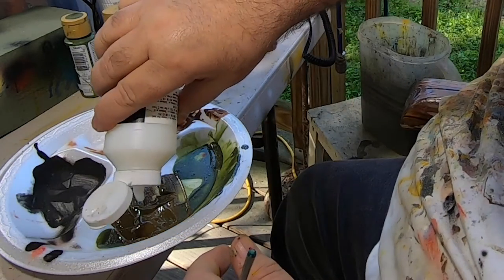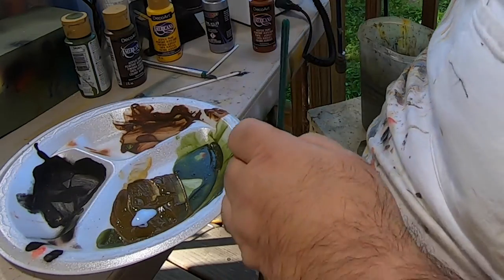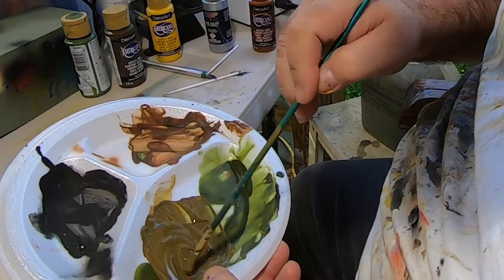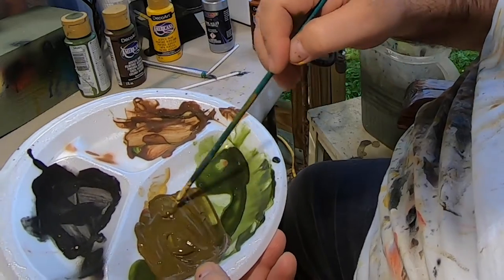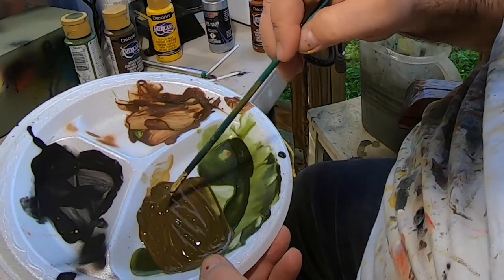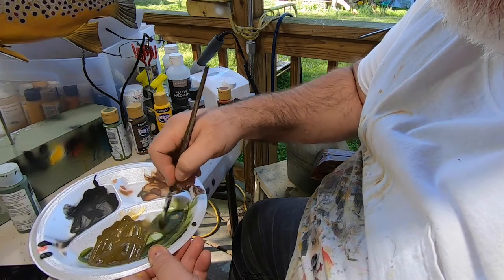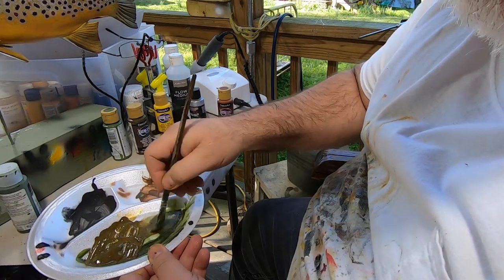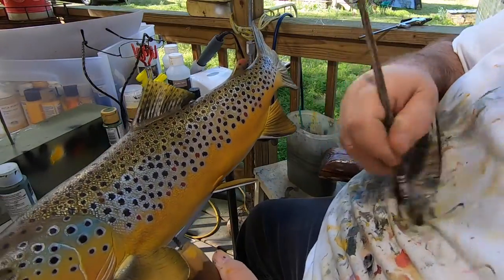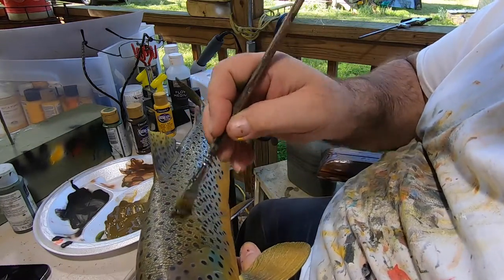I'm going to put some of this glazing medium in here. That'll give it a little bit of transparency. This stuff is pretty glossy when it dries, but mixing it with this opaque paint kind of kills that glossiness. It's really dry, and this is where I get my shirt dirty because I want it really kind of dry.